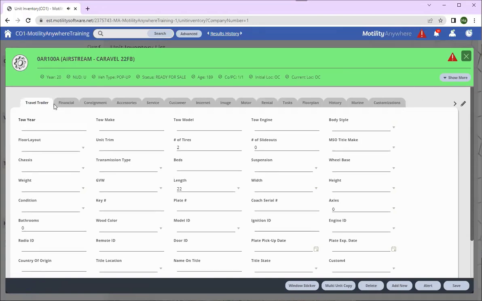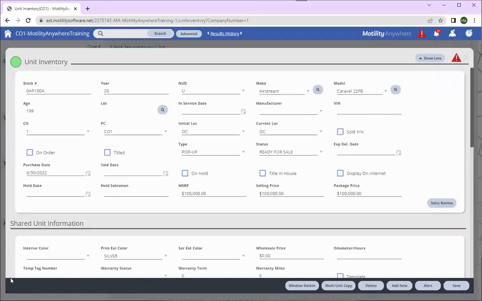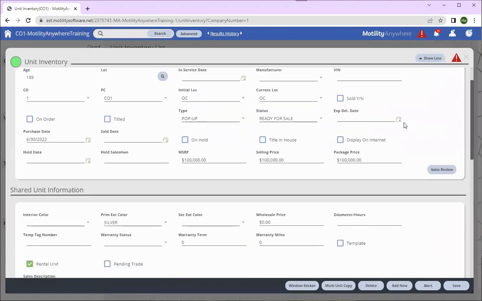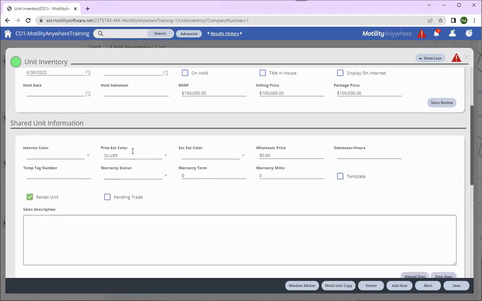All right, so once I've unlocked the record, I can now make changes as needed. I usually go ahead and unlock just so that way it doesn't hop around on me here. Now the header section, and this is that show more, show less. I'm just going to expand this section so we can look at everything inside it. This header section includes that same information that shows in the header in Infinity. Okay. The shared unit information, we did go ahead and put into the header section here to make your life a little bit easier in here, to add in information that can then be shown online if you have selected to display this unit on internet.